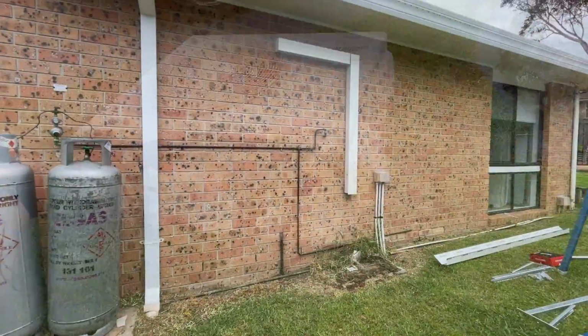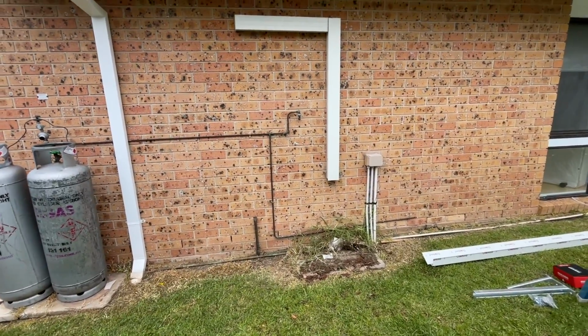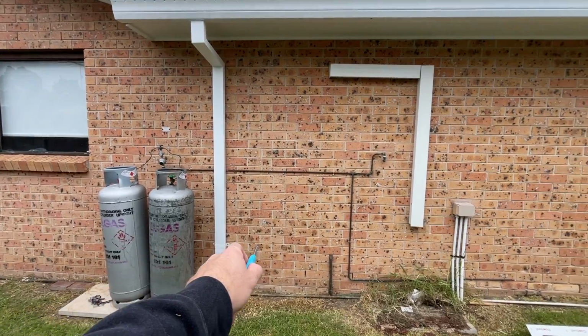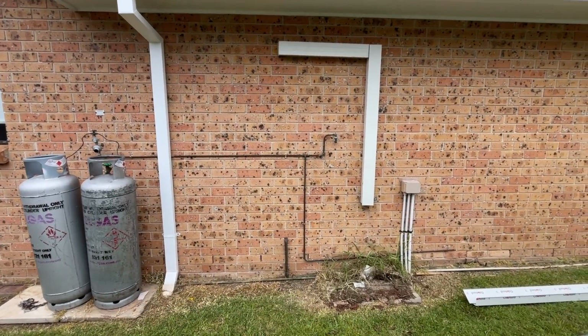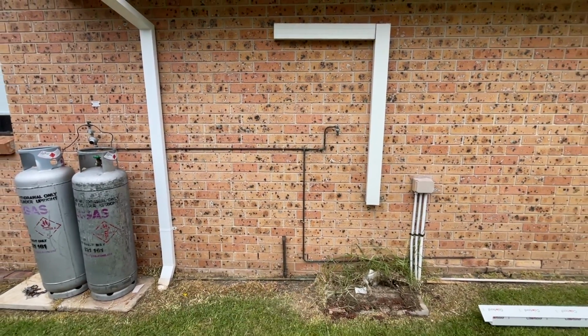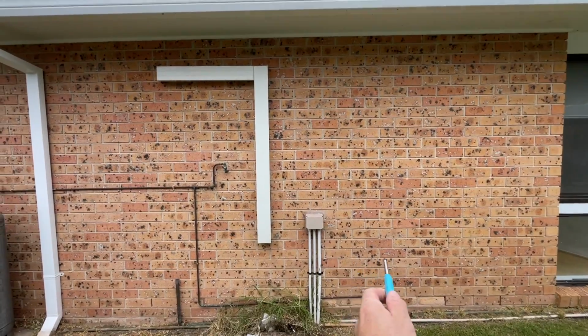Right, so this location here is not going to work because it's got to be 1500 millimeters away from the gas bottle, which is about where that pipe is. So we're just going to move it to just here.